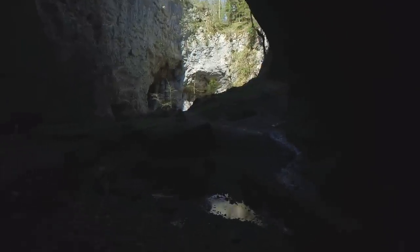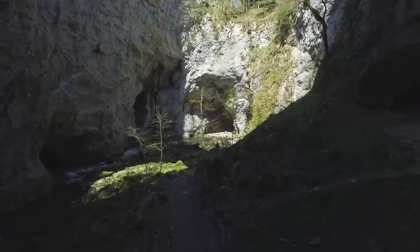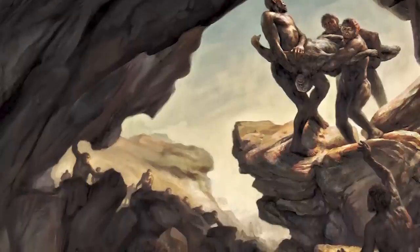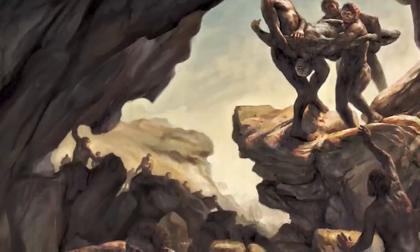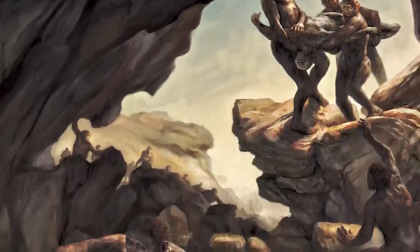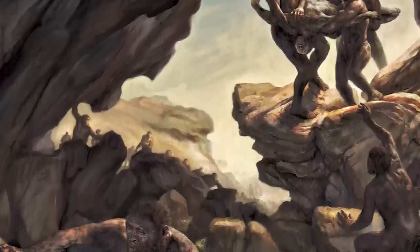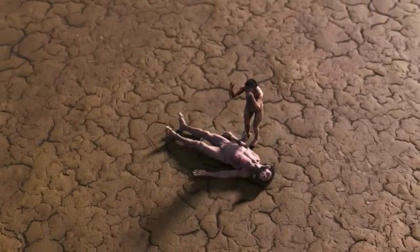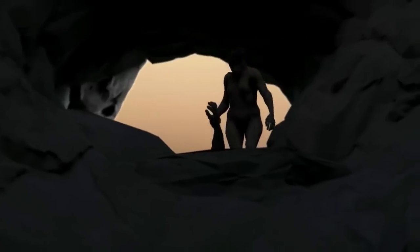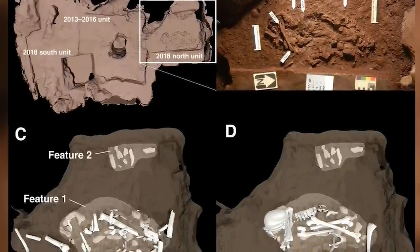So how can this be explained? Amazingly, Homo naledi may have used the Dinaledi chamber as a burial site for generations. This is thought to have been done to remove dead or decaying bodies from nearby living quarters, preventing disease and the presence of carnivorous scavengers in the region. It could also show that these people were highly social, perhaps with a basic belief system, and may have even felt grief in the same manner we do when our loved ones pass. It has also been suggested that these bodies were not placed in the Dinaledi chamber by Homo naledi, but by another species of Homo, more intellectually advanced.